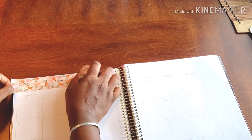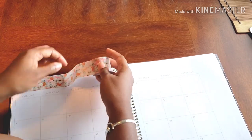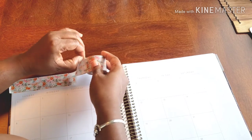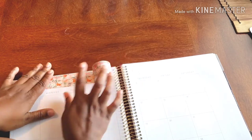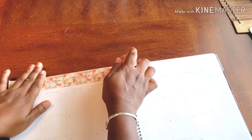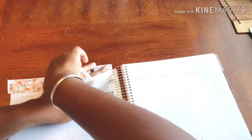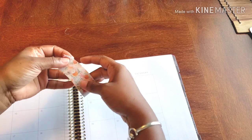Instead of trying to match it up in the corner, I just went over the side. And what I'm doing, now that I know that there is a slight issue, which we caught it again. Don't know what's going on with this. I'm just going to be a tad bit more gentle. It's my washi. There we go. All right, let's just cut it. Okay, so now we have something flat and flush to work with.